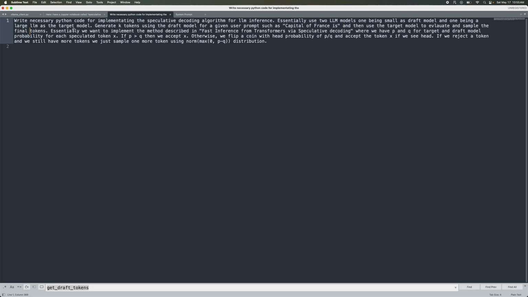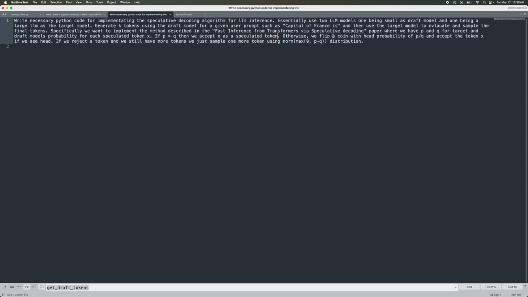Essentially, we specifically want to implement the method described in the paper, where we have P and Q for the target and draft models' probability for each speculated token, X. If P is greater than Q, then we accept X as a speculated token.